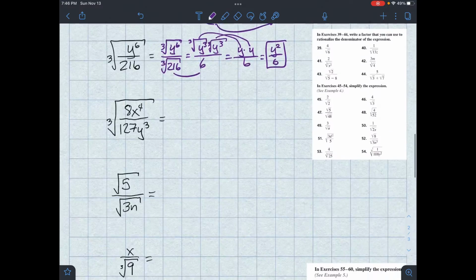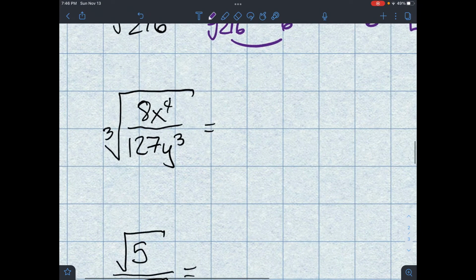All right? This one won't be quite as nice. Parts of it won't be anyway. Again, I think the good strategy here is to break this up into 2 separate problems.